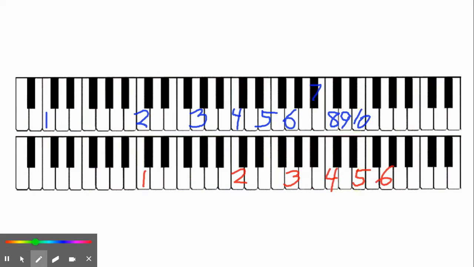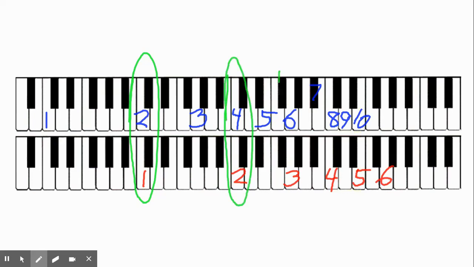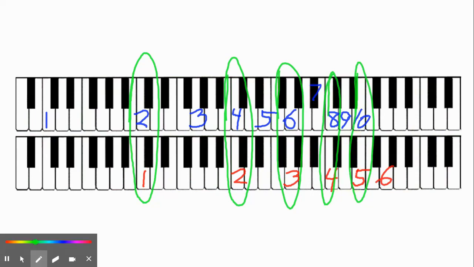Now, I'm going to add something here. You may wonder, why am I doing this? Why am I not using the partial numbers? Isn't that easier? Well, sure it is. But there's something important we're going to discover here with our coincident partials that I went over in my last video, but I'm going to circle them again. And I would like you to notice something. These partial numbers give us the exact ratio between where the partials from one note can become a unison with the partials from another note.